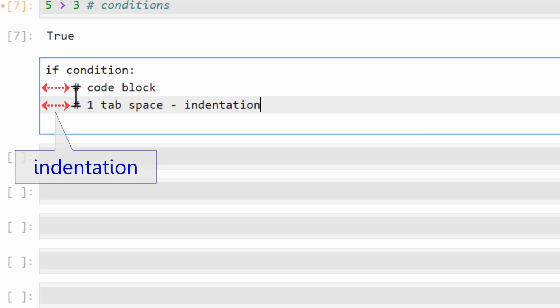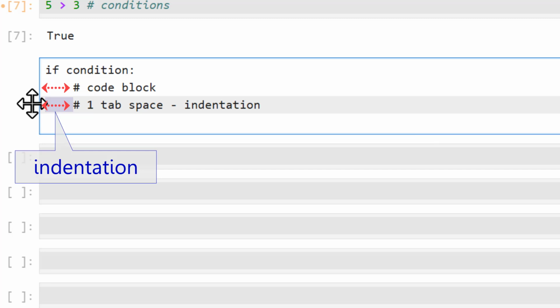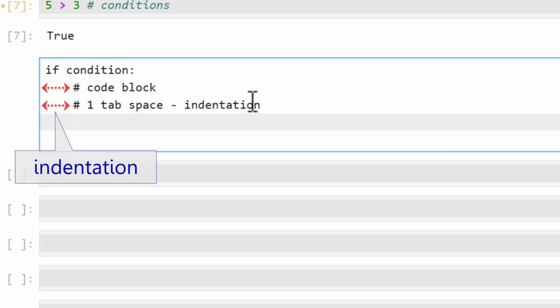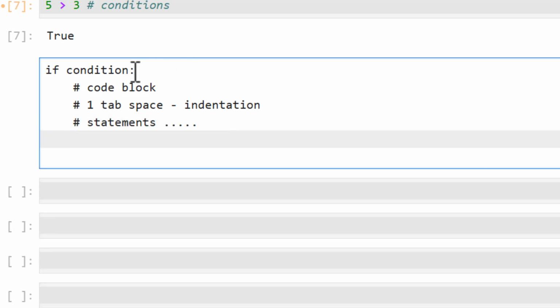In Python, for if else or for loops, whatever control flow you are using, in the code block we always need to maintain one tab space, and this is the syntax for the if condition. And then we can write some statements. These are all some statements. You can write whatever, statement 1, statement 2, and so on. And after that, if this condition is not satisfied, you can also write one more condition for it.